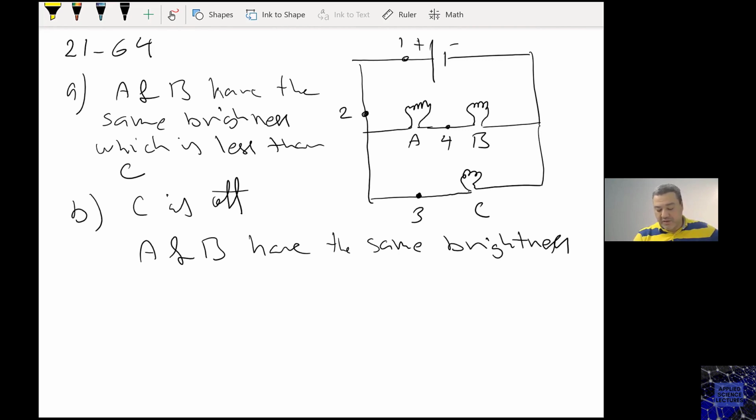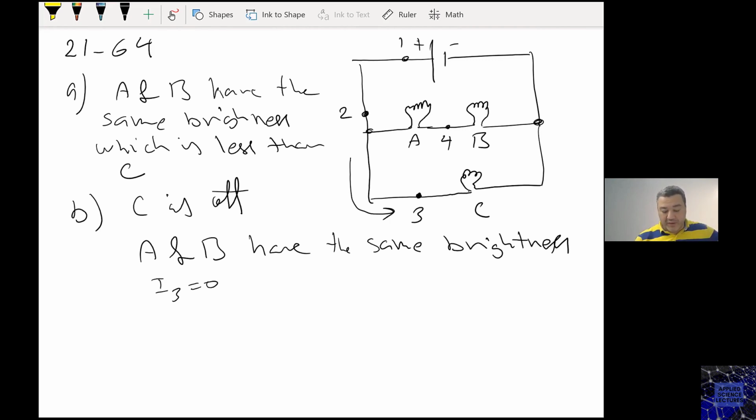Why? Because the potential difference here is going to stay the same. The potential difference across this branch is going to be the same as before. So either I keep the bulb C or unscrew it, the potential difference across this branch stays the same, which means the current stays the same in this bulb. So the brightness for A and B are not going to change. C is going to be off, and the current here will be 0. So I3 will be 0. Do we have to answer for this as well? To the current, yeah. So the current at 3 will be 0.